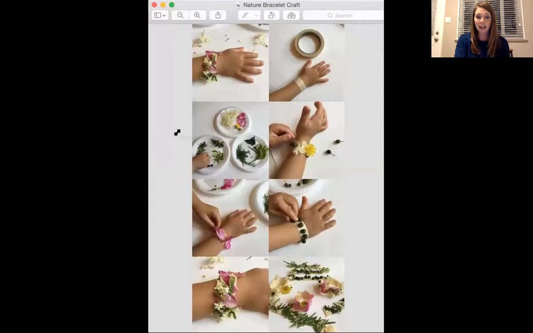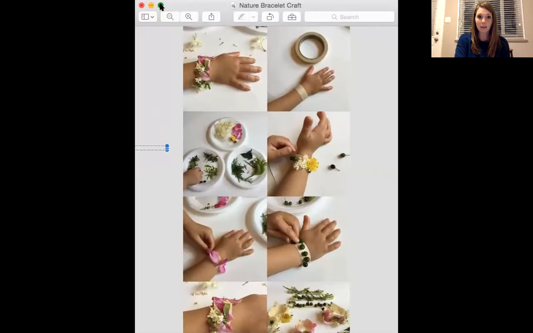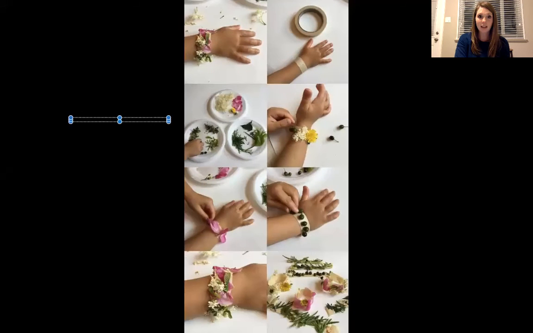So let me share with you a picture of something that I am going to do with my kids today. So this is what I am going to do with them today. So what you need to do is ask mom or whoever you're with today if you can get a little bit of tape, okay? This is a masking tape, okay? And you put the sticky side out and wrap it around your wrist.